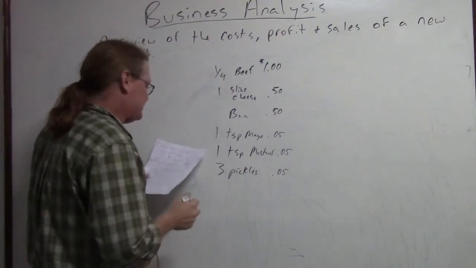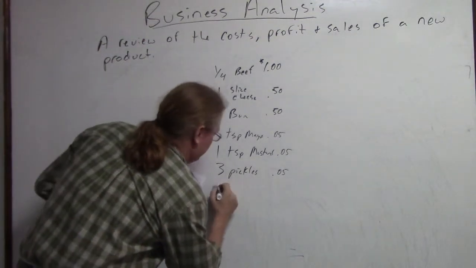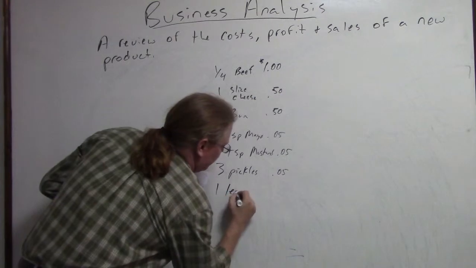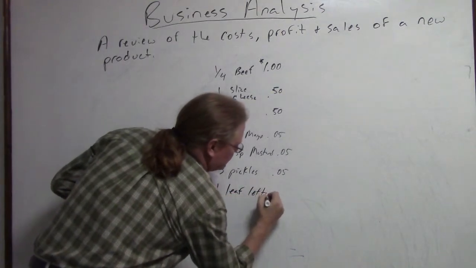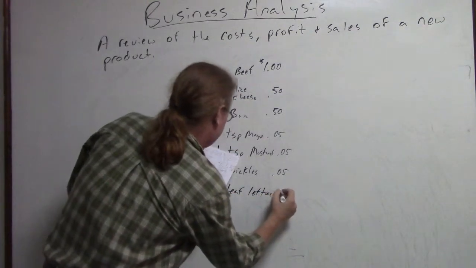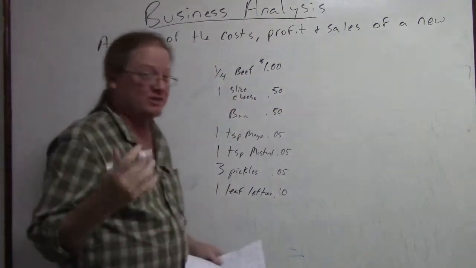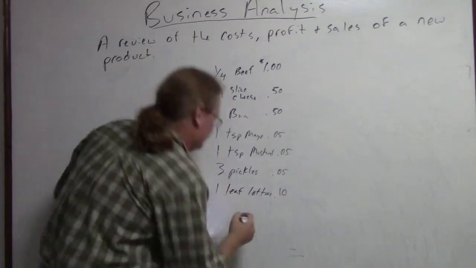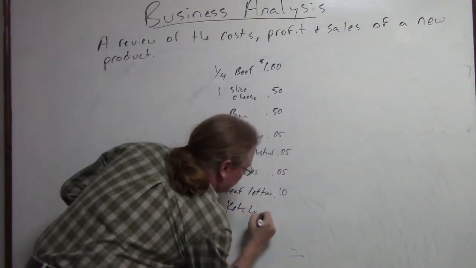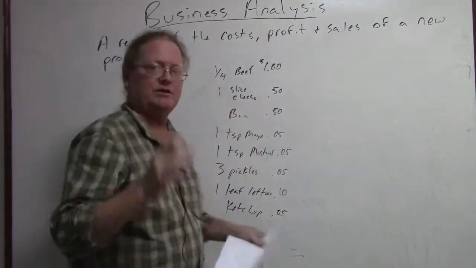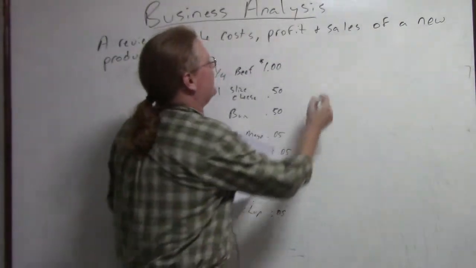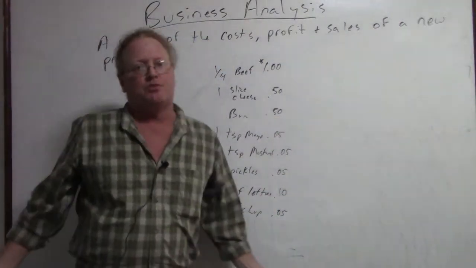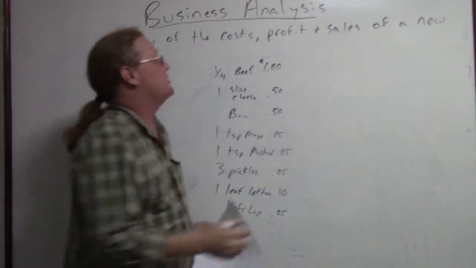So we have that. And then we might have 1 little leaf of lettuce that would go on our burger that might cost 10 cents. That's a difficult one to figure out because all heads of lettuce aren't the same. And then we have the ketchup that might be 5 cents. We get it in a big container. And then you would think, okay, well, we have a burger. Well, we're not quite finished yet.